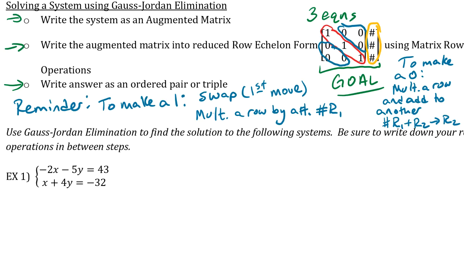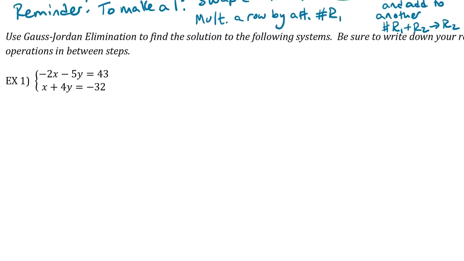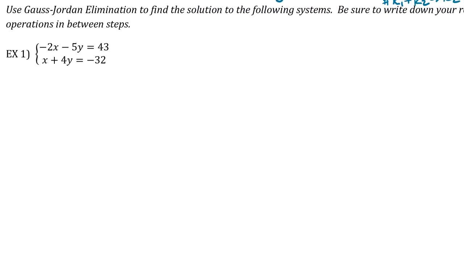So those are the 2 main moves that you're going to do. You're either going to multiply a row by a number, or multiply a row by a number and then add it to another row. So let's go ahead and get into this, and I'll explain as we go a little bit more about that goal that we're trying to achieve. So we're going to start just with two variables, two equations. So our goal is going to be changed just slightly. Our goal is going to look like this. That's what we're wanting by the end.